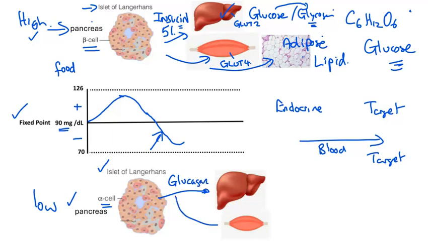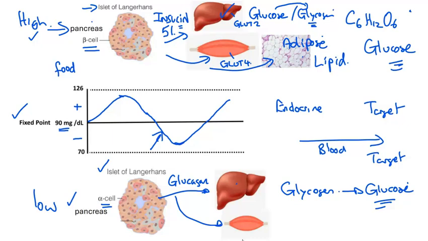And that's to both liver cells and muscle cells, but has no effect on adipose tissue. When the glucagon signal arrives at the liver and the muscle, the effect is for the glycogen stores to be broken down into glucose, and for that glucose to enter the bloodstream, which of course would then bring our blood sugar levels back up like so.